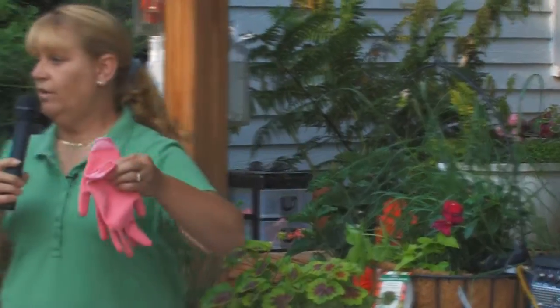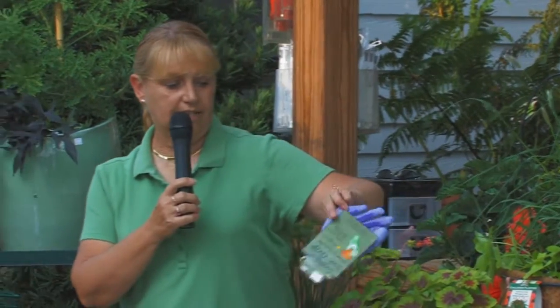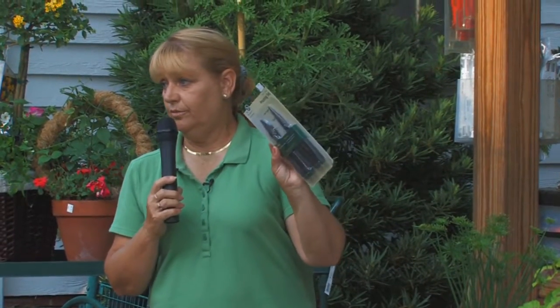And we also have a great selection of good gloves for the summer. These will not make your sweaty hands sweat. They're really good gloves. We do have some different sizes, and we just got these new ones in. So, like I said, these will be in the gift shop. We also have a lot of new items that you can use in the yard for your containers, because you always have to deadhead. And these are good pruners. We always buy these everywhere we go. But we found them online, so we've been ordering them in double pairs, because we use these up and lose them all the time.